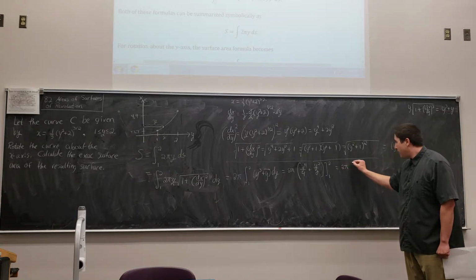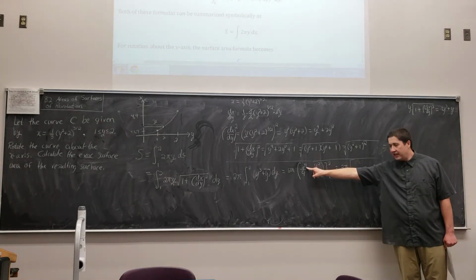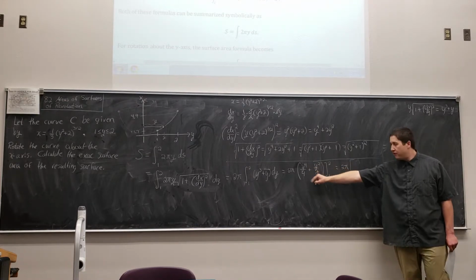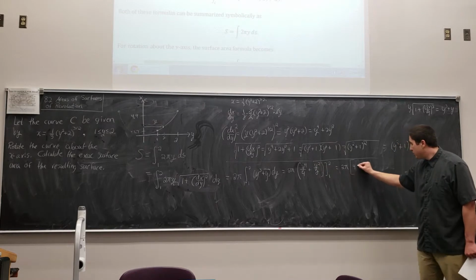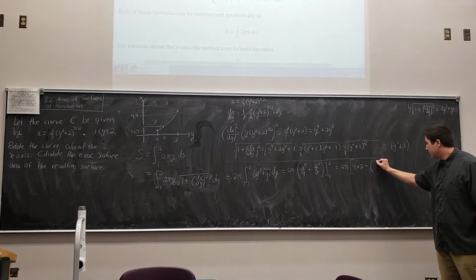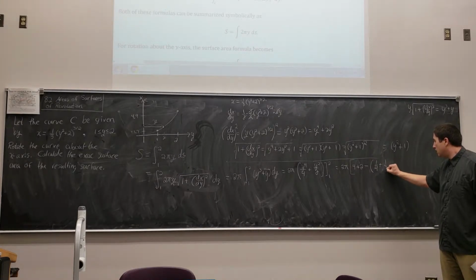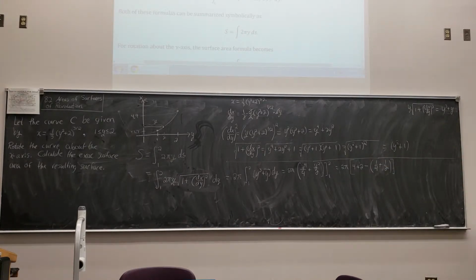Next, this is 2 pi, and I'll go with a bracket this time. 2 going in here will be 16 divided by 4, so we should get a 4. 2 here will be 4 divided by 2, so plus 2, minus, now we have a fourth plus a half. And that's the evaluation. Last thing we could do is simplify it, get a value.